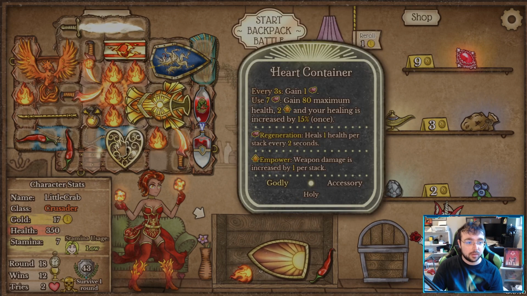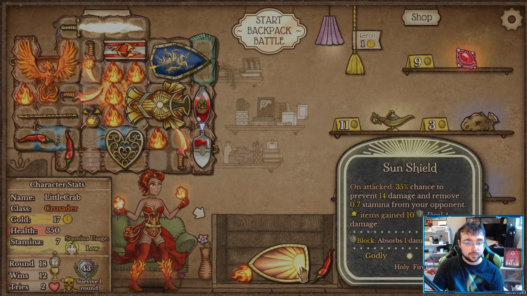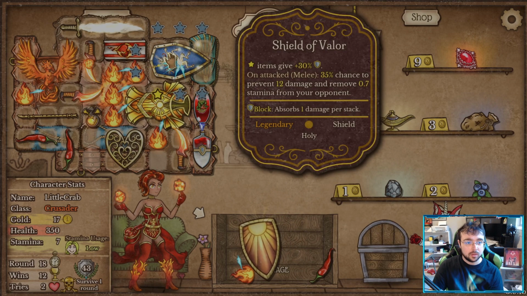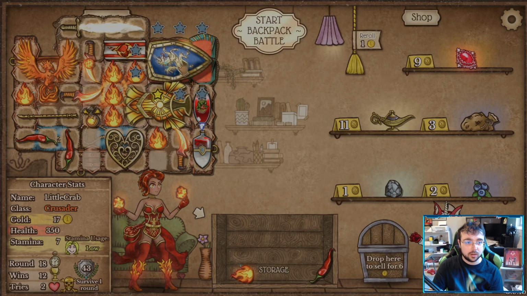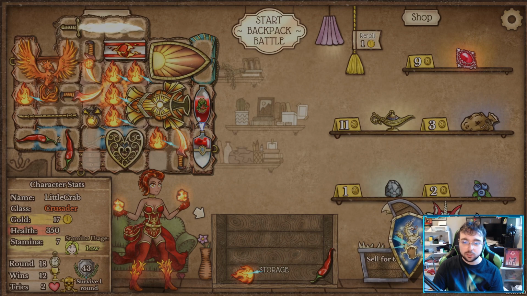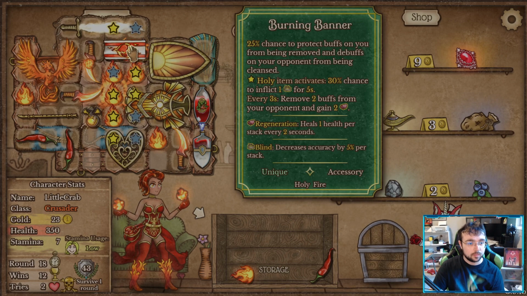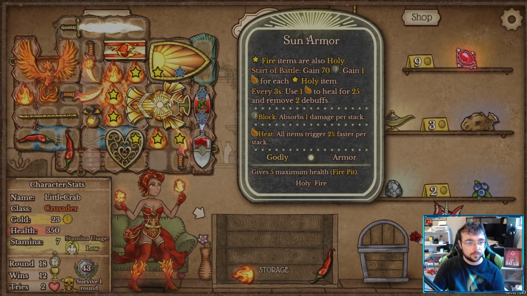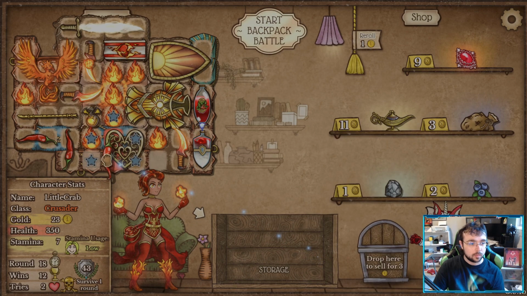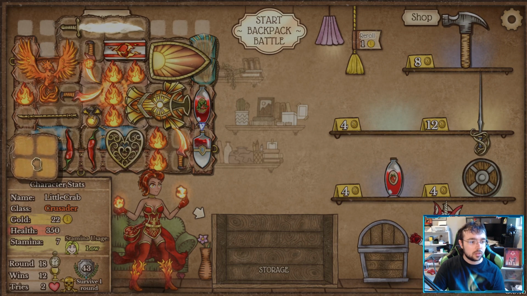Interesting. Okay, I'm gonna copy them. We're gonna swap this out. Sun shield? You can come up here, I suppose. And you can just be sold. We're not gonna worry about you. How about that? Huh. Well, I have a ton of money. Don't know what to do with.